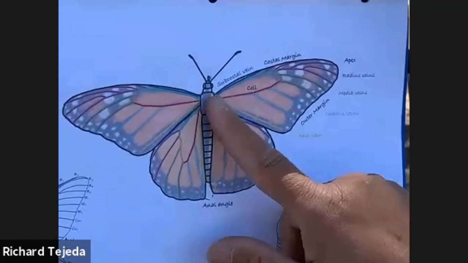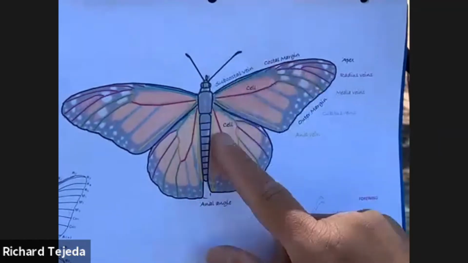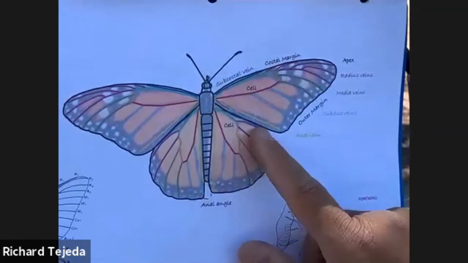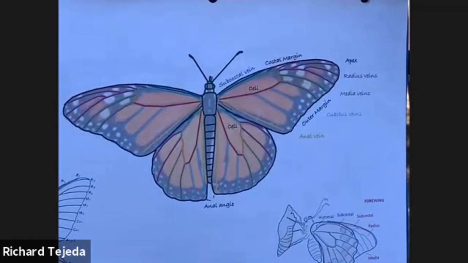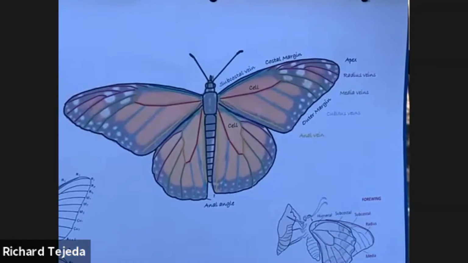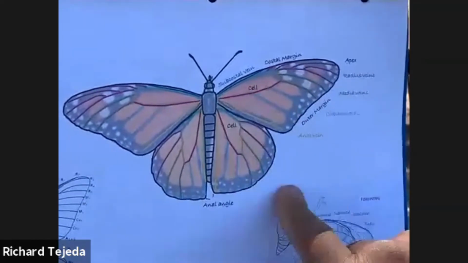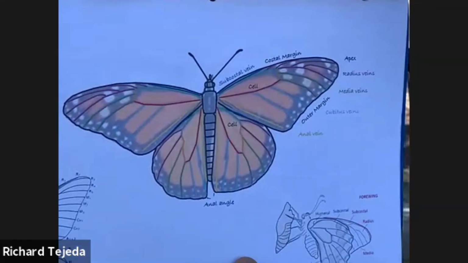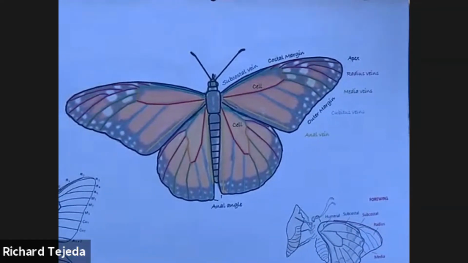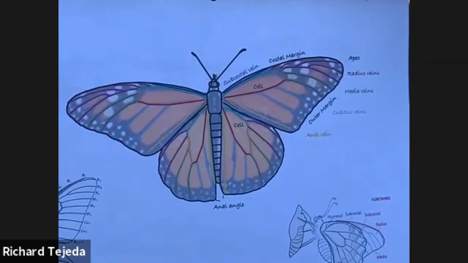The last one is called the anal vein. Other than that, you have a loop of veins in the middle of the wing from the body out to the middle of the wing. Okay, so I'm going to draw that now, and then we'll add all these radial, medial, cubitus, and anal veins on top of that, okay? And I'm going to do that in red so you can see it. All right?